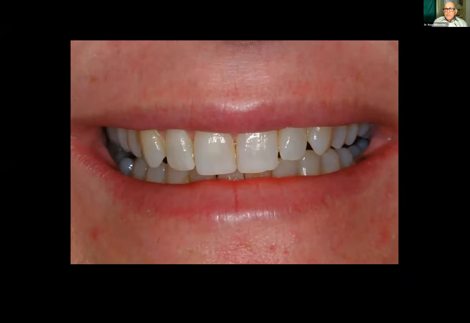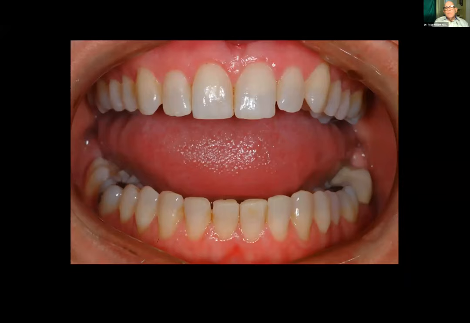She didn't want bigger teeth. She wanted approximately the same size and shape, but she wanted a better facial appearance, a lighter one, of course. You can see that one lateral incisor on the upper left, her upper left, our upper right, is slightly rotated. Yes, we could easily straighten that with ortho, but we're going to place the veneer anyway, so I decided not to straighten that tooth because then you have to retain it.